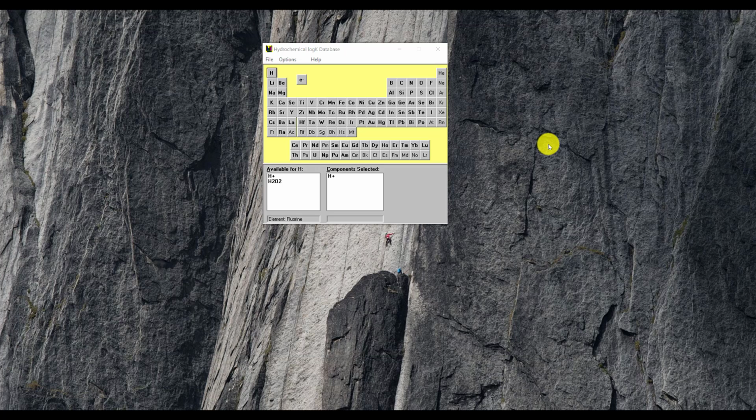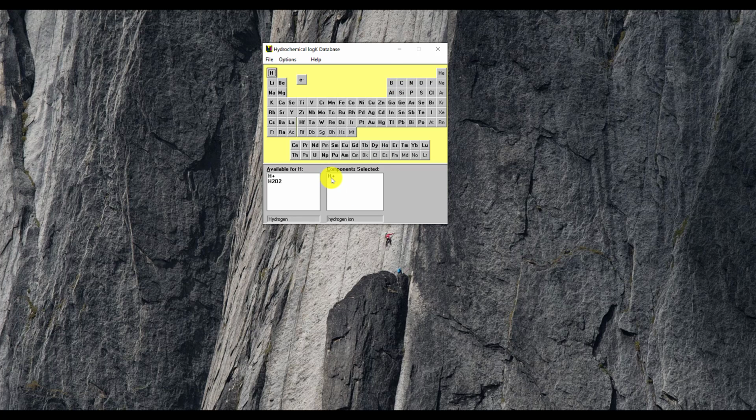So Hydra and Medusa can also model weak acids, although there's not a ton of them that are built into the database, though you can add those. And if you're interested in adding those, I can try to remember how to do that. It's pretty straightforward if you play around with it. You can add data to the database. You just need to know what the pKa or pKa's of that acid are. So here I want to do EDTA, but really any weak acid, they're going to be carbon-based.